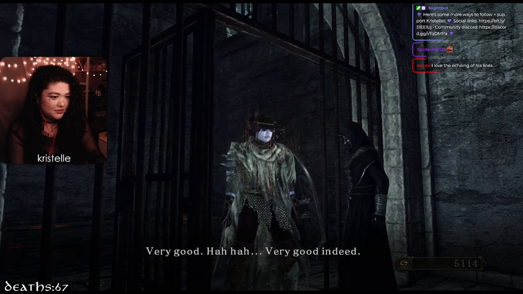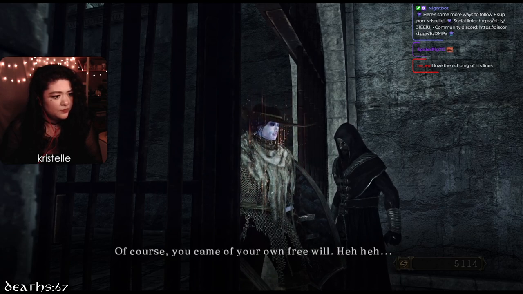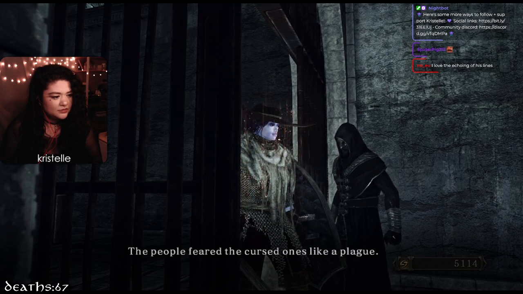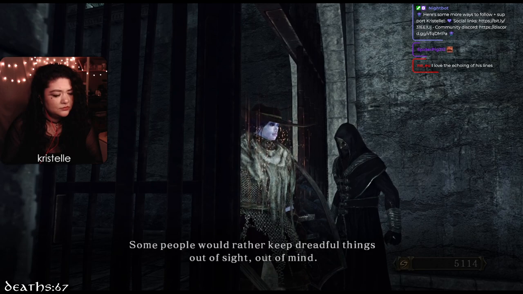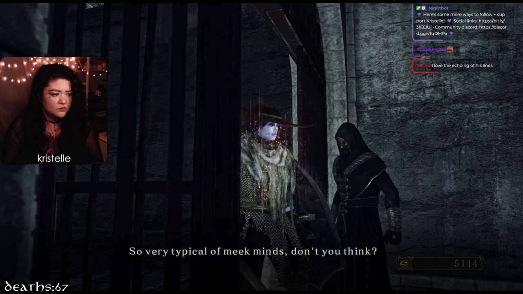Very good indeed. Okay. The cursed ones were imprisoned within this land. Of course, you came of your own free will. The people feared the cursed ones like a plague. Some people would rather keep dreadful things out of sight, out of mind. In the end, they swept them up and corralled them here. So very typical of meek minds, don't you think?